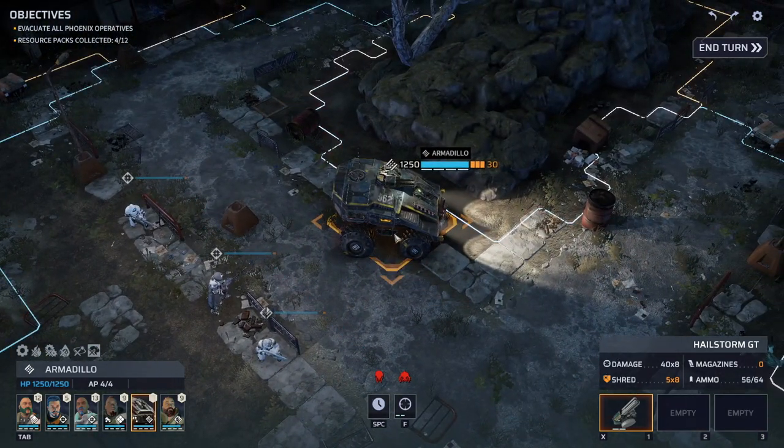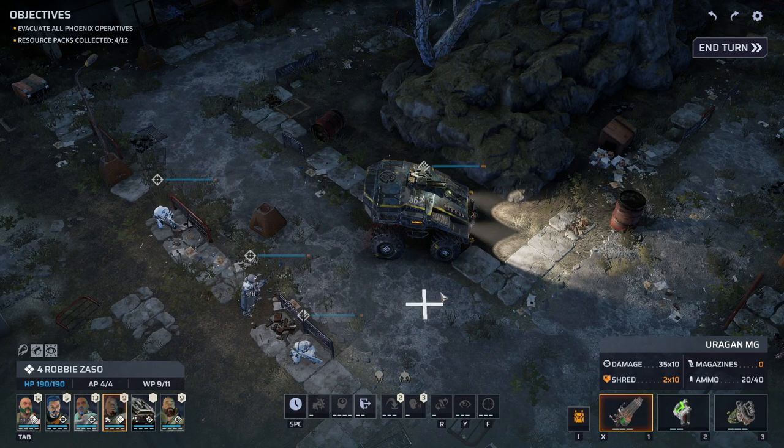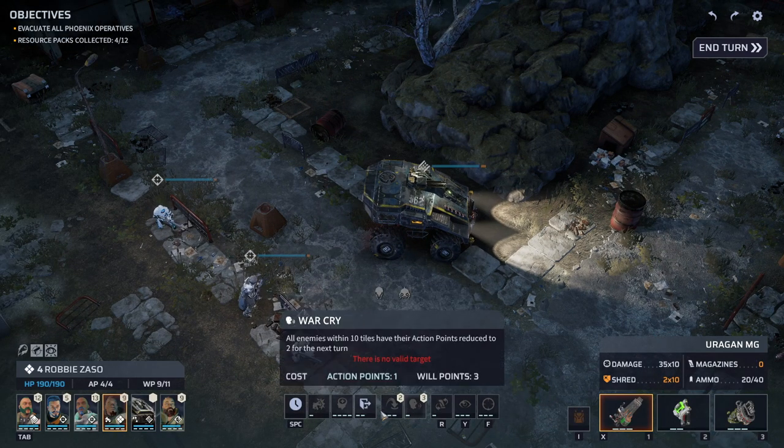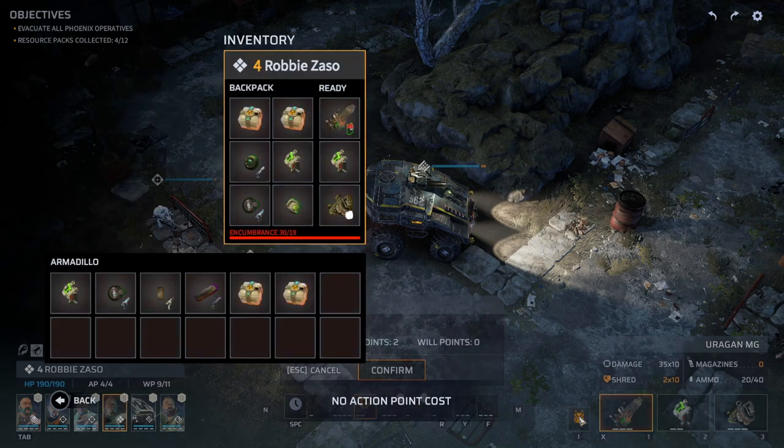What we're going to do is unload. I want to get... Well, once we do unload, I want to get you lightened up, first of all. No, we don't want to exit. We want to unload over here.